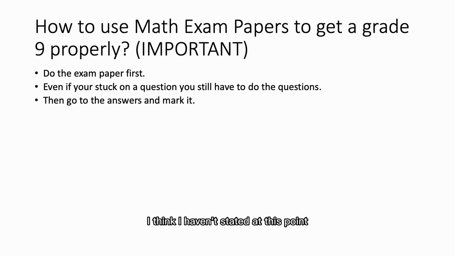But speaking of one thing, I think I haven't stated this point in this presentation, but something that I know a lot of students do not do when it comes to maths exam papers is jotting things at certain moments in time and then they cross it out after. Only when you know for a fact that it's wrong, cross it out. I've seen occasions where the teachers mark my crossed out work and they say that you could have got 3 marks there, and since you crossed it out, you can't do anything. So don't cross out work unless you're sure, and when you cross it out, don't scribble across it. Put one line across it so the teachers know.